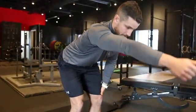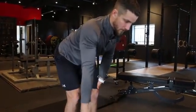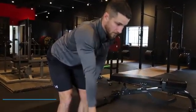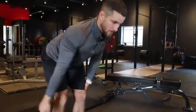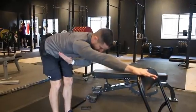Step number 4, we're gonna begin with initial exercises. The goal here is to keep the shoulder as mobile as possible. On the screen here, you see me doing the pendulum. You're gonna lean over to allow your arm to dangle underneath you, use the momentum of your arm and swing from side to side, forwards, backwards, circles, and you can do 10 repetitions each.